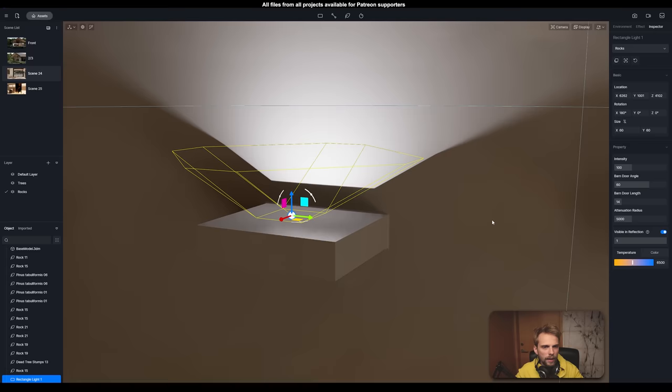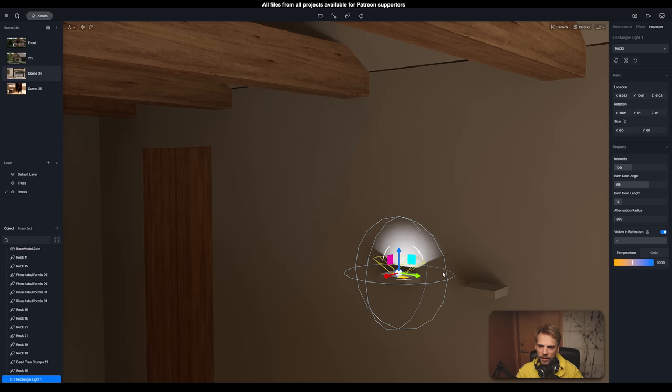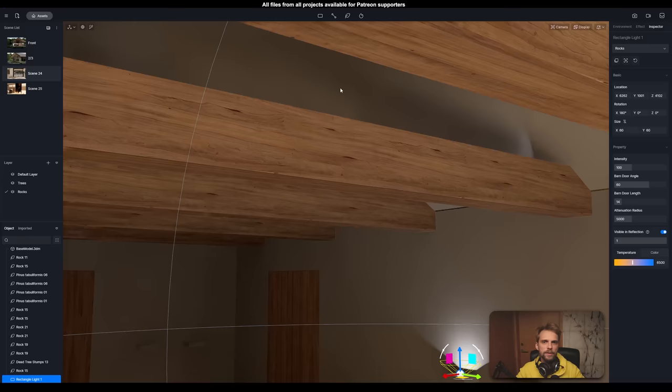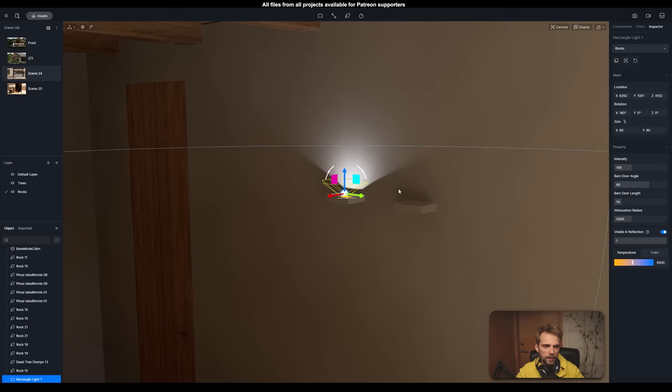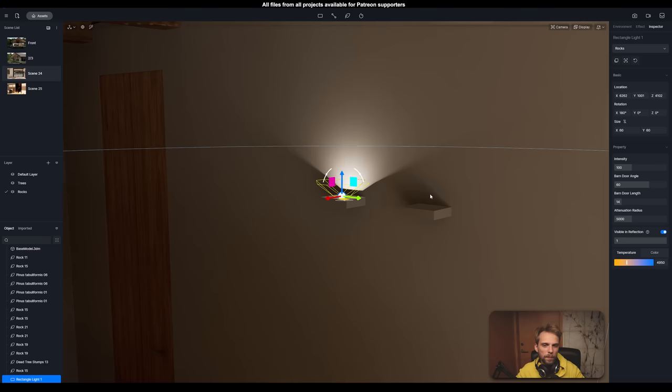Then we have attenuation radius, which is basically how far does the light reach. If the radius is pretty small, you can see that the light gets cut off. So you want the radius to be, you know, as big as you need it to be. In this case, I think 5 meters will do the trick just fine. I don't even need 5 meters probably, but just in case, I'll keep it. Last one is temperature, so I'll make the light just slightly warmer. That is not slightly warmer. Let's go for 4,400. 4,600. 4,900. Yeah, something like that.